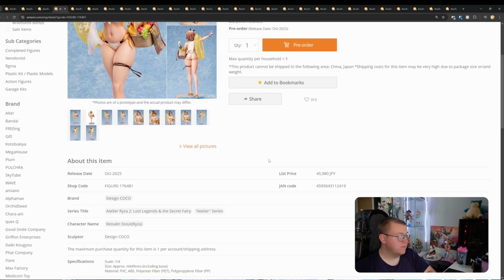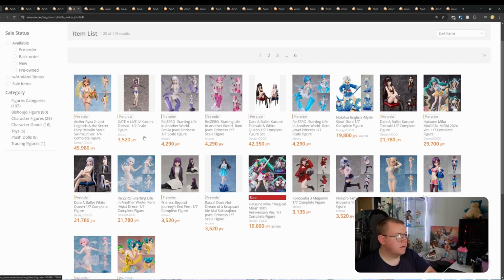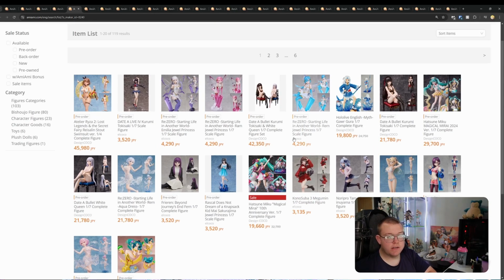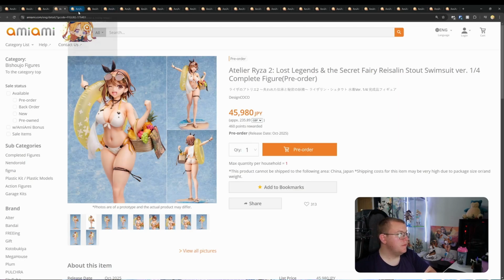And Design Coco is pretty good overall. I think they've done the quarter scales before. We'll have a quick look as well, just to see. Once AmiAmi decides to load it. There we go. Design Coco. I think they liaise with El Coco. It's probably the same brand manufacturer. They've done 1/7 there. Data Bullet stuff. There's multiple pages. So yeah, Design Coco and El Coco I think are the same manufacturer. So it's fine. So they've got a pretty good pedigree as well then. And I've got the Konosuba Megumin by El Coco as well anyways, which actually I quite like for the price, but she did get thrashed in the price after release, which is what you get sometimes, but she was so cheap I didn't mind her being heavily discounted anyways.